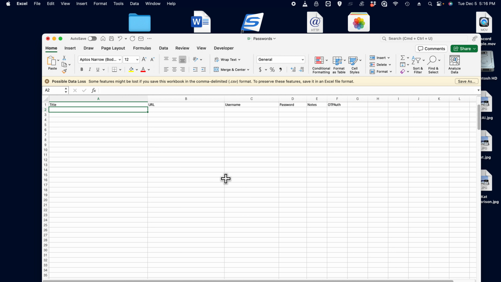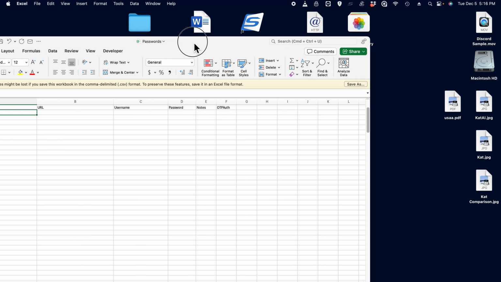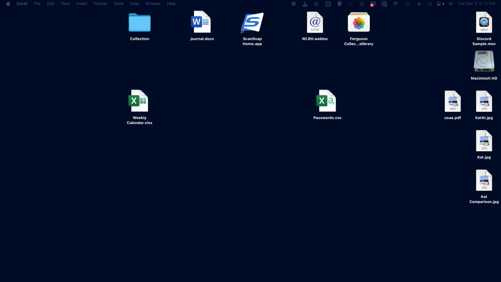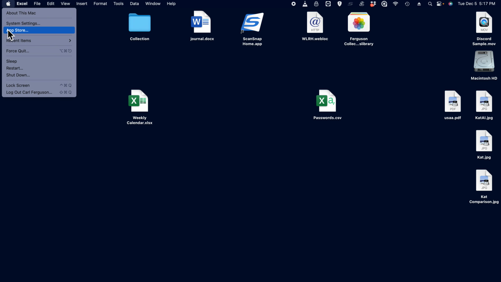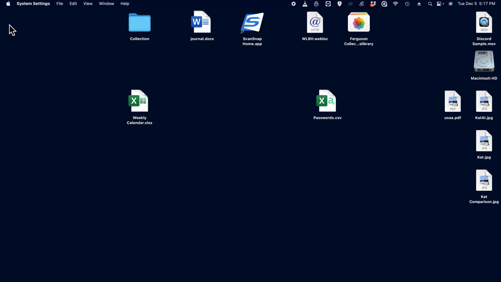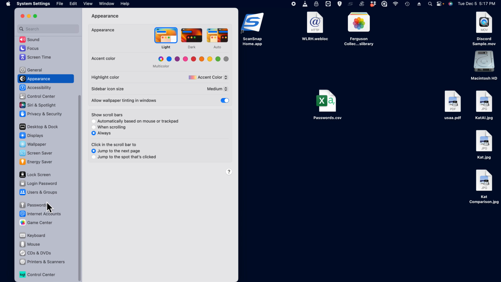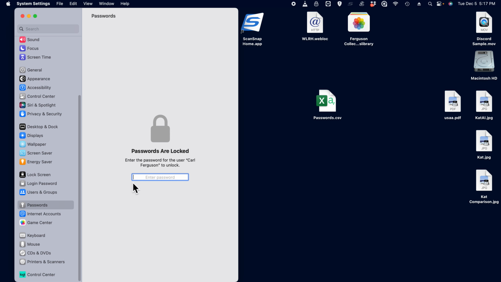And so if you're going from a situation, for example, where you have a notebook in your desk drawer with many usernames and passwords, you could in fact build a CSV file like this and save it on your computer. And then when you go into System Settings, Passwords, enter the password.